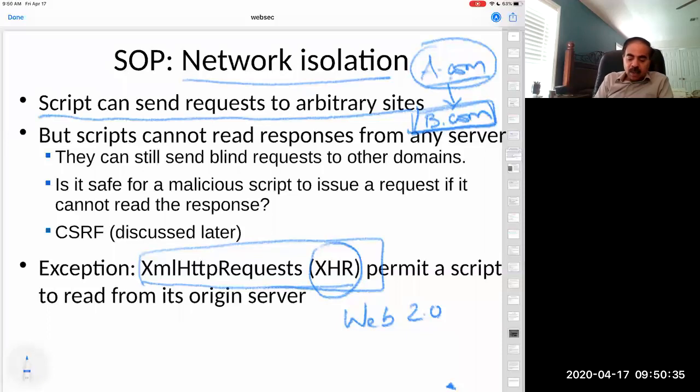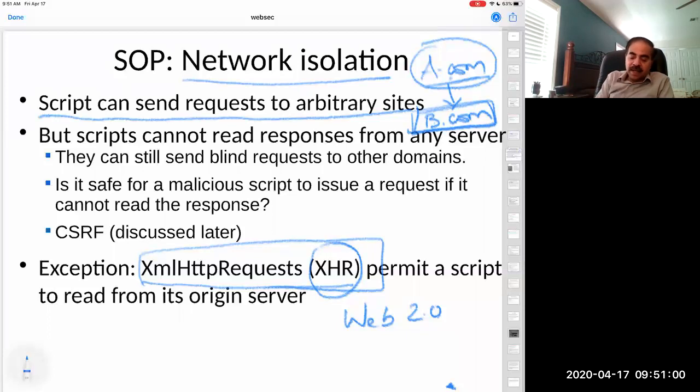And in order for this to work, the script that's fetching and showing the data should continue to operate. So for XHR, the way it works is that it's like a network query. You send a query and then you get a response. And in order to make sure that SOP is still enforced, XHR is permitted only to the domain associated with the same page.